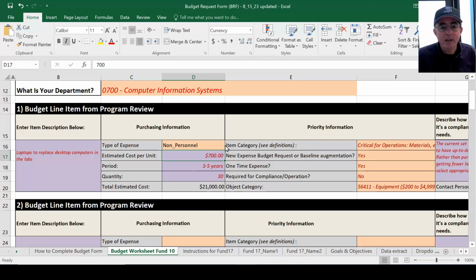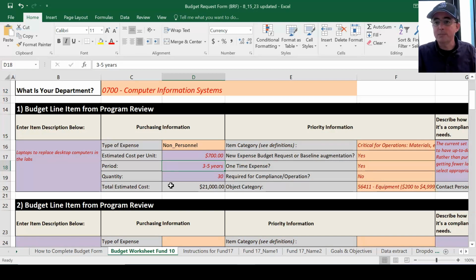Where it says estimated cost per unit, you want to put in the estimated cost. So in this case, we're estimating that a new laptop would be around $700. So we're saying 700. Where it says period, we want to know approximately how often you're going to be requesting this type of expense.